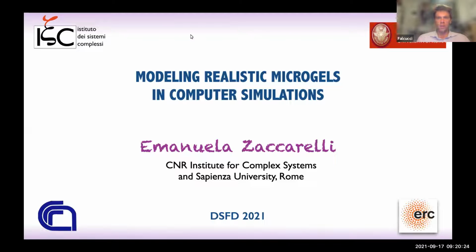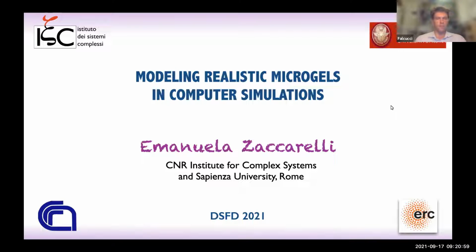Everybody, I'm Giacomo Falcucci from the University of Rome Tor Vergata, and today we start our last session of the DSFD2021 with the plenary talk by Dr. Emanuela Zaccarelli, Modeling Microgels in Computer Simulation. Emanuela Zaccarelli is a senior researcher at the Institute of Complex Systems of the National Research Council of Italy. Please, Emanuela, you have 40 minutes. I would like 35 minutes for your talk and 5 to 10 minutes for the questions, if it is fine for you. The floor is yours.